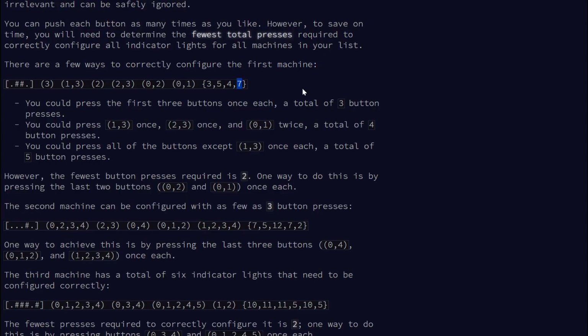I remembered from a previous year of Advent of Code, I think it was last year, but maybe it was 2 years ago, that there was at least one day where you had to solve a system of Diophantine equations, I think that's how you say it, which is equations where only integer values are relevant. You don't accept irrational. There were only 2 variables though.